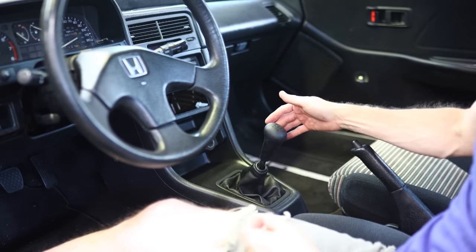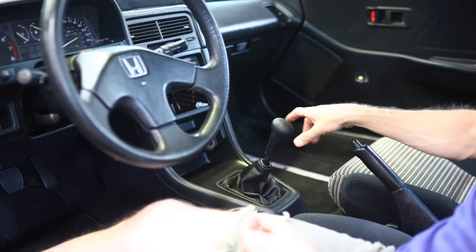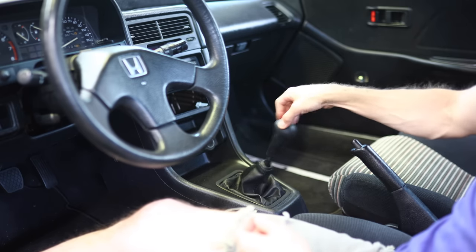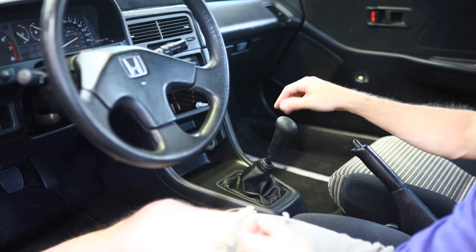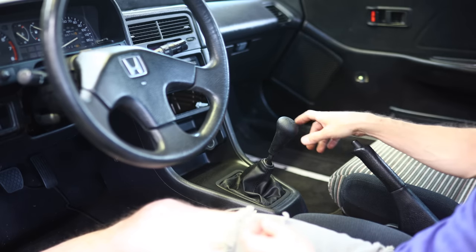All right, as you can see here, this is in fourth gear and it's got a lot of play to it, more than I would like. In neutral, it's just a lot of movement. It should be a lot tighter than that, and there's a lot of forward and back motion as well. So hopefully this new shifter and the bushings will help take some of that play out of there and tighten things up.